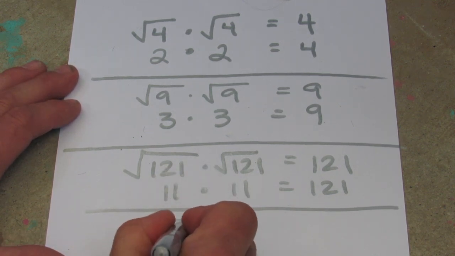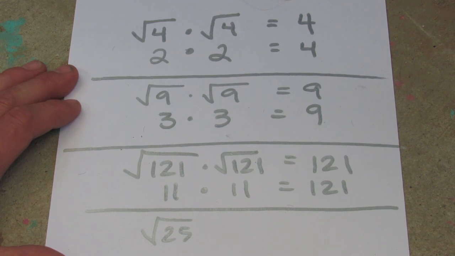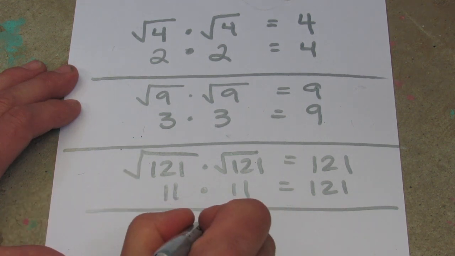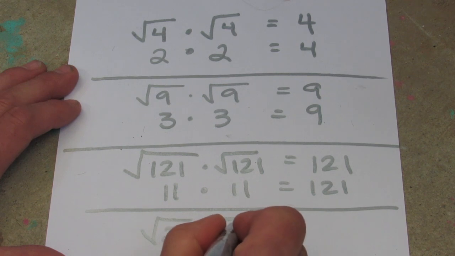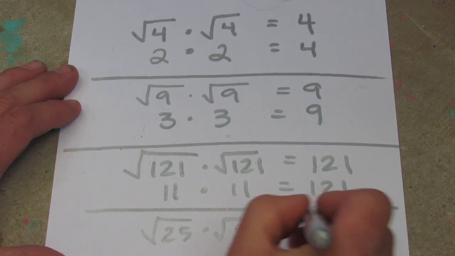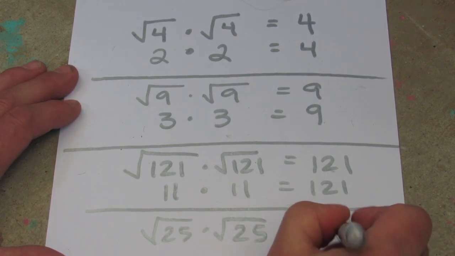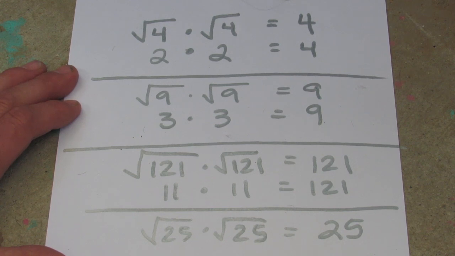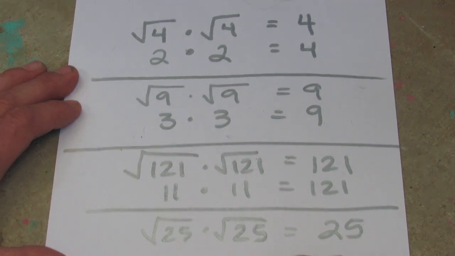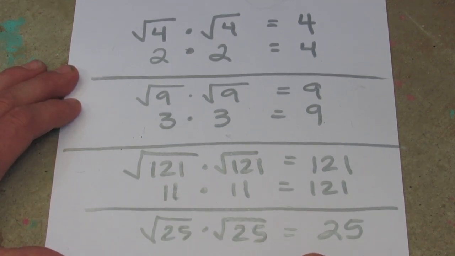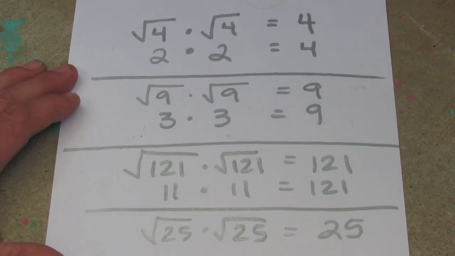Why, if I have a square root of a number, all I have to do to get rid of that radical sign is multiply it by the square root of that number again, and I will get just that number. It works with any number, even the square root of 11,526 times the square root of 11,526. I don't have to do anything with the calculator. I just know, and I hope you do now too, that it just equals that number. Thank you.